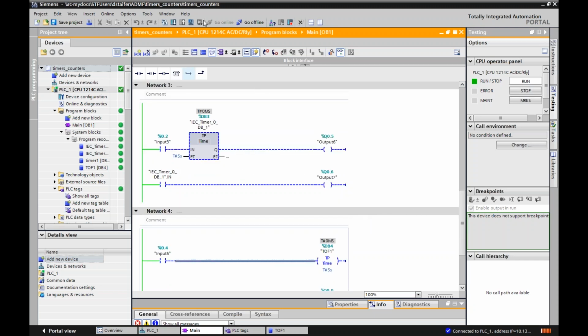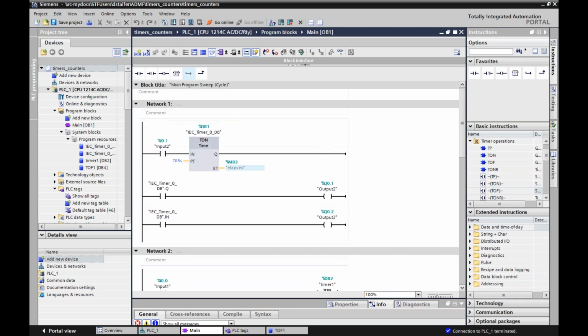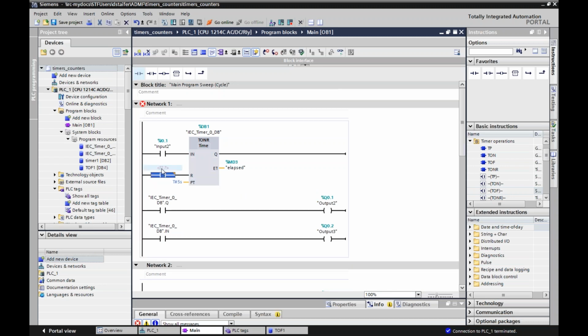And last but not least, let's show you the other timer, the retentive on-delay timer. I'm going to go up here and turn this one into a retentive timer. Now this here is your reset bit. You don't have to program anything, but you can just put in another bit there.